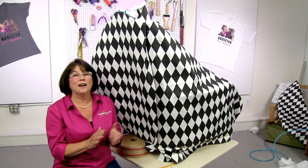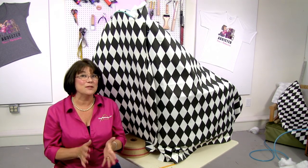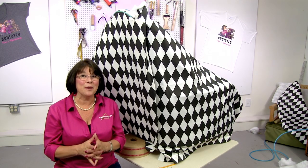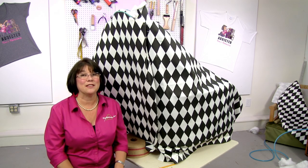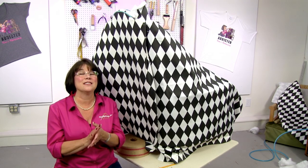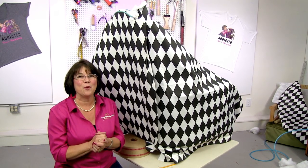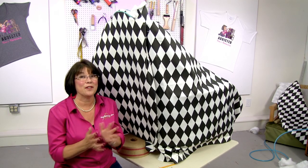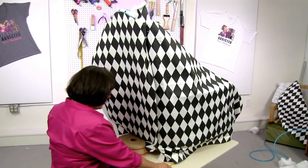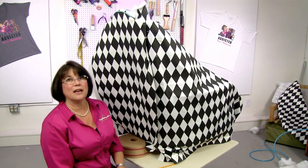Before we end the show, we have our upholstery meetup coming up. I was contacted by Valdez Weavers — the third largest mill in the world — and they've asked our meetup group to tour their facility when we do our meetup in Gastonia, North Carolina this summer. I am so thrilled. No sandals — we have to wear closed-toed shoes. They reached out yesterday and we made it work, so we are adding a fourth vendor to our tour for the upholstery meetup. They have tons of fabrics to look at, and they have trade accounts people can sign up for.